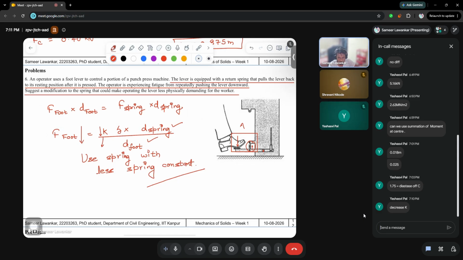Sometimes the question can be complex. Let's say this is just a single spring. I can add two more springs up here, or let's say one pulley is being attached here, or some force is being applied up here. Then the question may be asked again that if we need to actually reduce the amount of force, what shall we do? Again, the concept remains the same. You just need to look at the system up here, try to calculate all the forces, calculate all the moments up there, and try to find out how to reduce or increase.